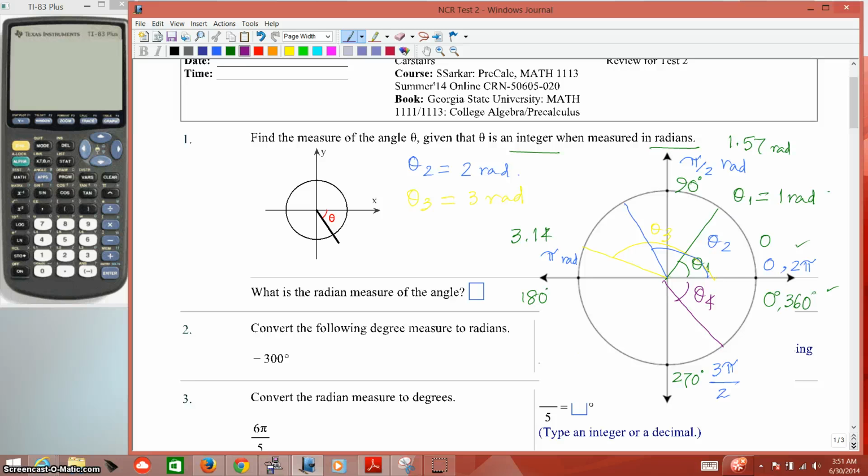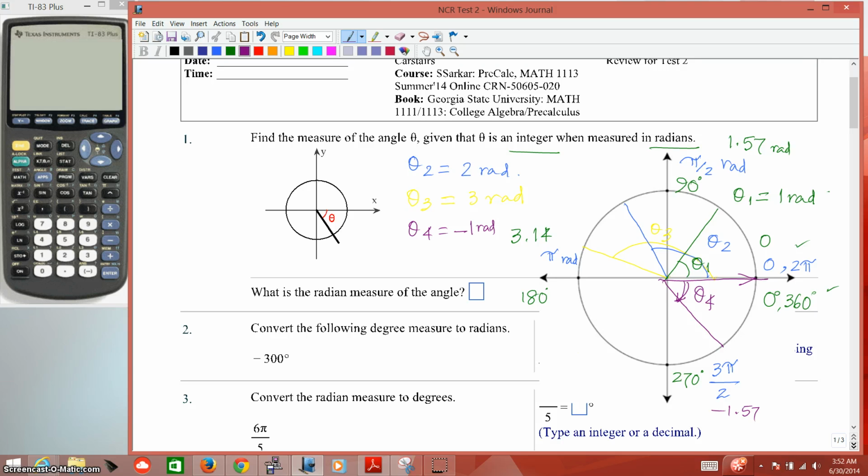The reason is theta 4 can only be generated. Notice every time you work on any standard angle, you know your initial ray will always be along the positive x-axis, and the terminal ray will decide the measurement of that angle. In this particular case, theta 4 can only be generated by going clockwise, so theta 4 obviously will be a negative angle, so it can go from 0 through negative 1.57 radians. So your theta 4 will come out to be negative 1 radian in this case.